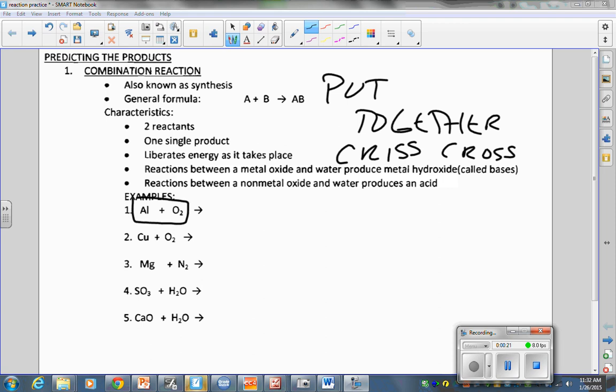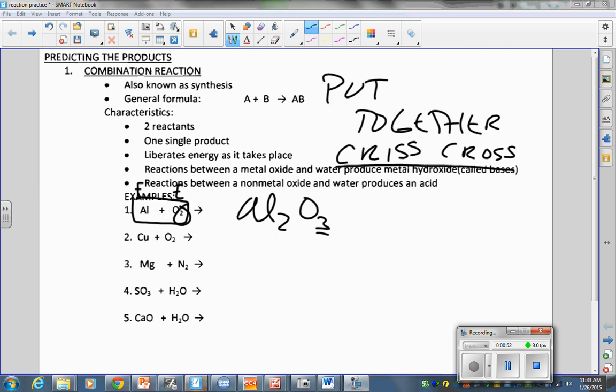If I'm putting them together, I know it's a combination reaction, or synthesis, because it's element-element. So what I do is I take Al3+, O2-, I get the values off the periodic table or what I have memorized, and I crisscross. So if I take Al, ultimately I'm going to end up with Al2O3. You notice how that 2 over there doesn't matter over there? That's what I talk about. Just because you have a subscript on the left means nothing on the right-hand side. You have to cross fresh.